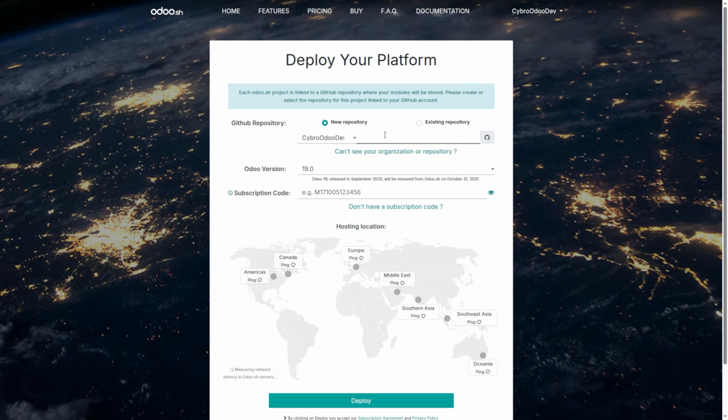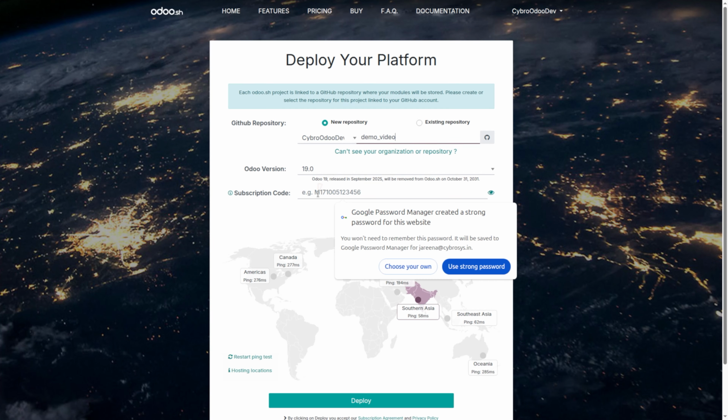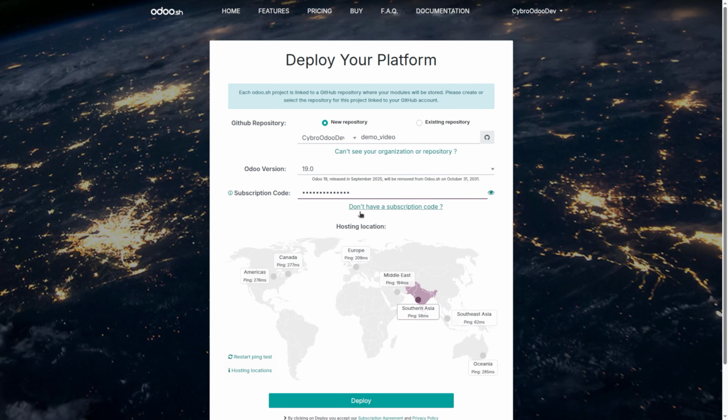Now, let me provide the name of my project, I mean the new repository. We can say demo video, and I'll be setting the Odoo version as 19. Later on, I'll be providing the subscription code. Here you can find that the subscription code connects your Odoo.sh project to your Odoo subscription.